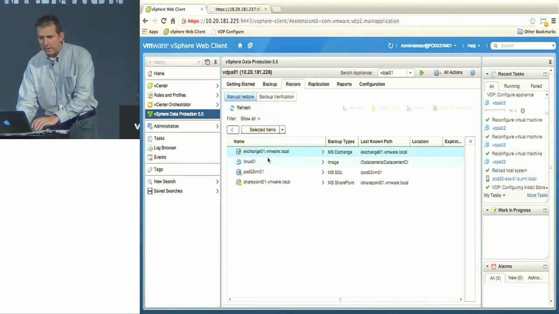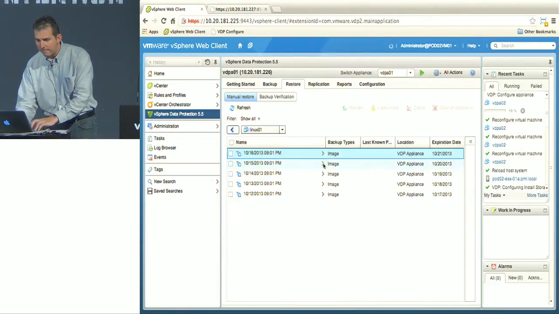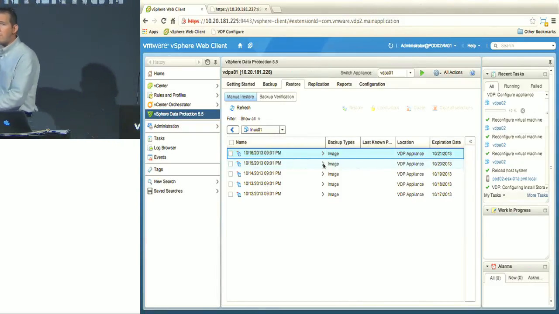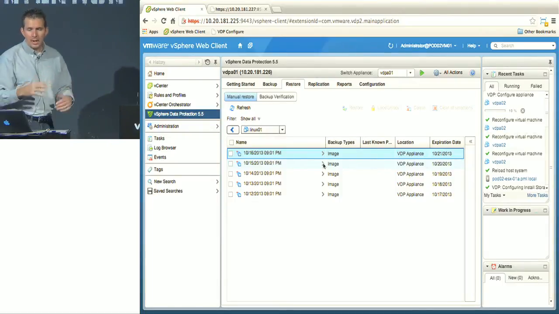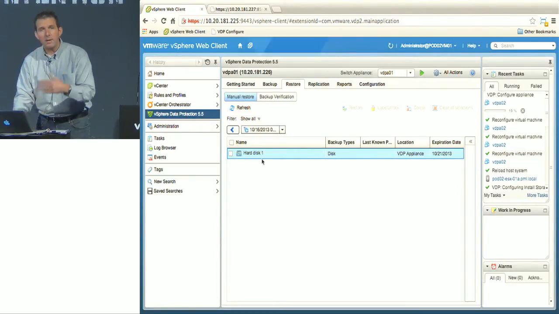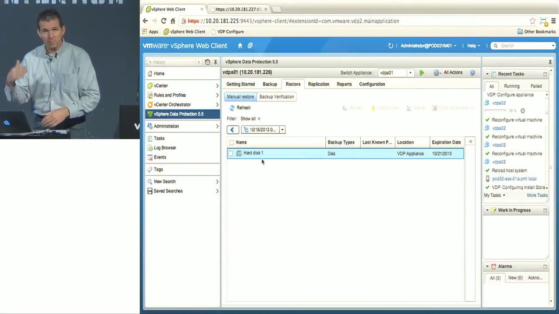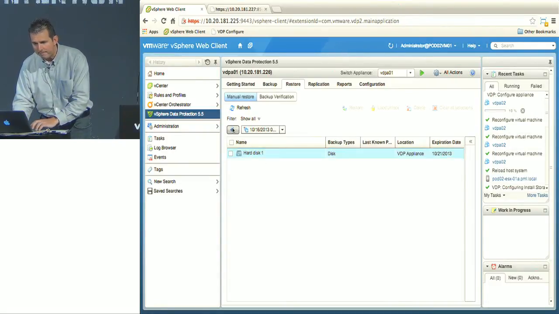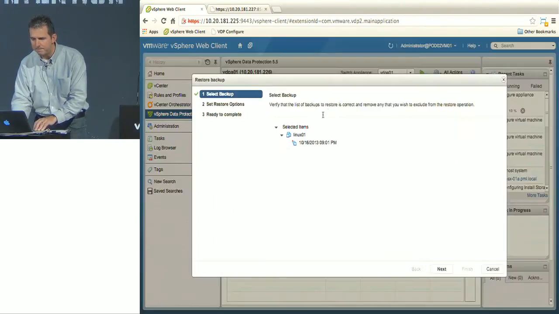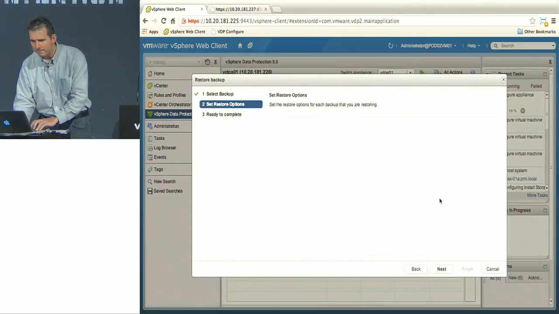Again, very simple. If I want to do an entire VM restore, I simply look for that VM, and I can filter this list, by the way. If I have a very long list of virtual machines out there, let's say I just want to narrow that list down to my VMs that have the word Linux in it to find my Linux VMs, I could certainly do that. In this case, my list is not very long, so I won't mess with that right now. But I'll show you here that I can drill down to the VMDK level once again. So if I want to restore just one individual VMDK file, I can. In this case, we'll select the entire VM. We'll hit Restore. Hit next.